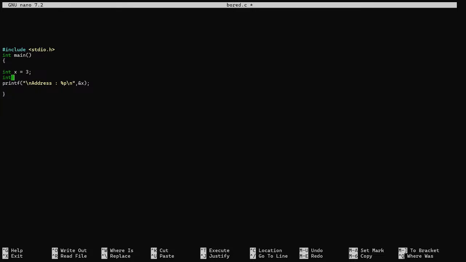Now, let's say I want to check the address of the other. I'll initialize another variable, which will be a pointer. Why? Because I want to point something so that the address of the other variable comes to y.